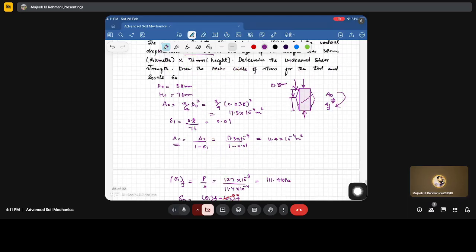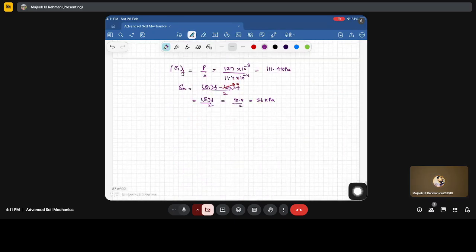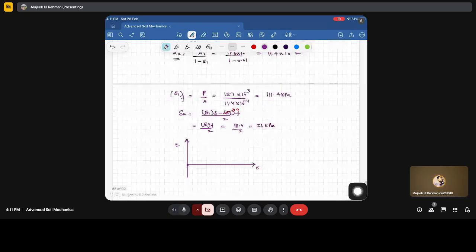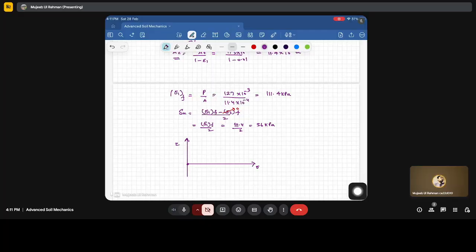Now we have been asked to draw the Mohr circle. For Mohr we need information regarding the stresses. This is sigma axis, this is tau axis. Now, unconfined compressive strength means sigma 3 is 0. So we have one stress here, correct? And another will be sigma 1f. So we have to move, not 56, sigma 1f is 114. Let's assume 114 is here. Sigma 1f, correct? So with these 2 points we will be able to draw the Mohr circle.